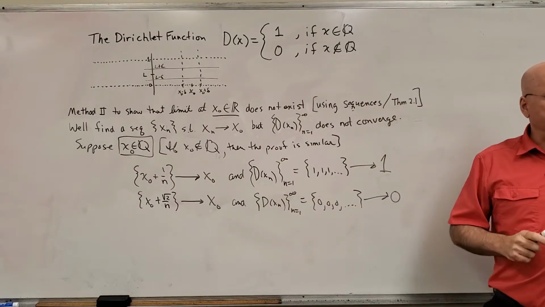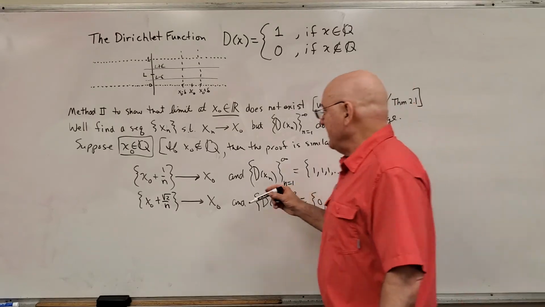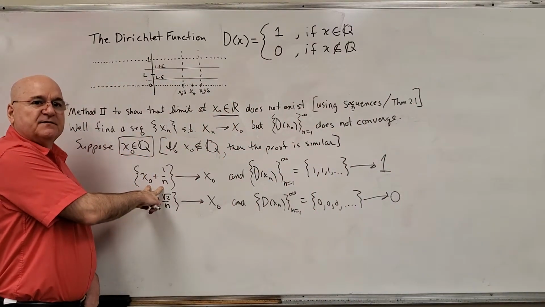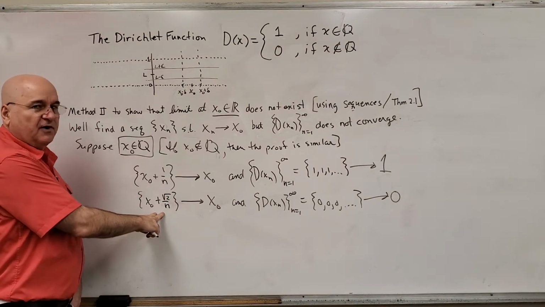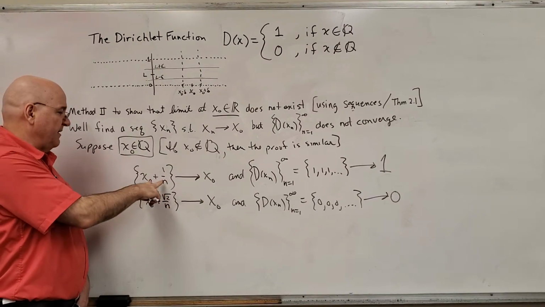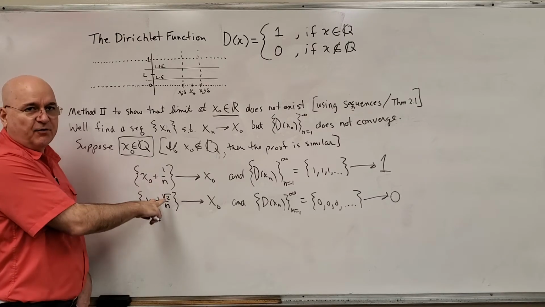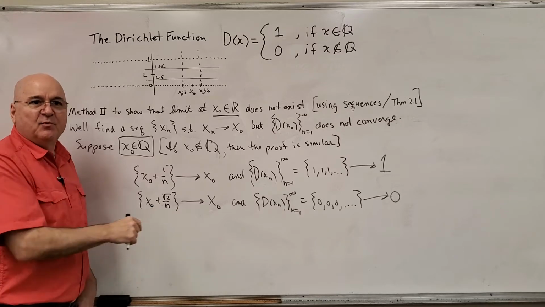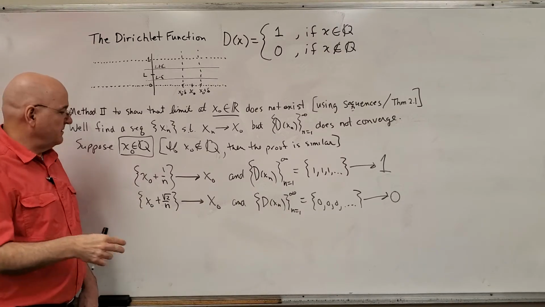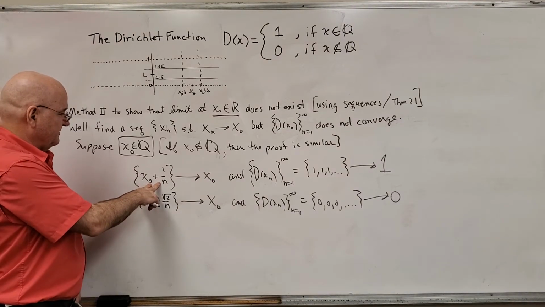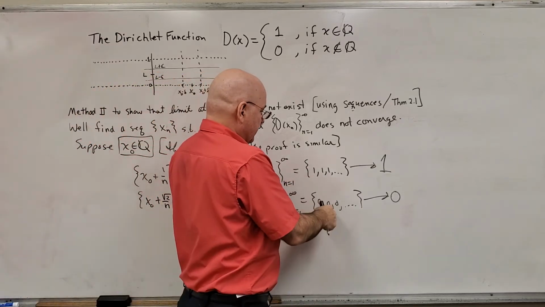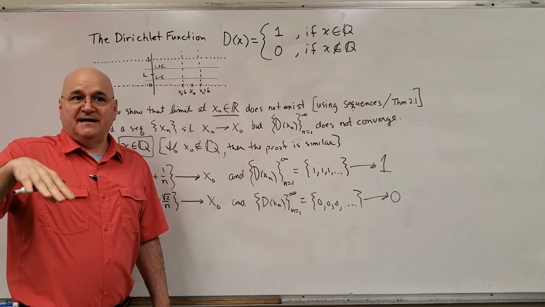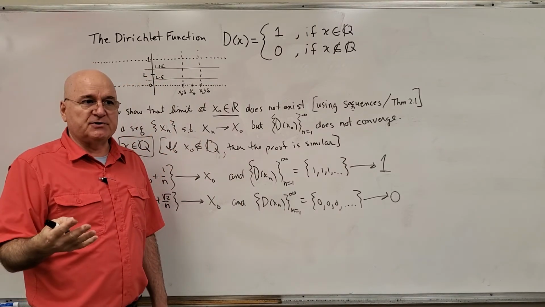And maybe I will stop here, but I'll tell you what I was thinking, and tell me if this makes sense to you. What I was going to do is take the first element from this sequence, and the second element from this sequence, and the third element from this sequence, and the fourth element from this sequence. And if I write that up, what does the sequence look like? Which one did I start with? This one? It would go 1, 0, 1, 0, 1, 0, forever. So we have an oscillating sequence, so obviously it doesn't converge.